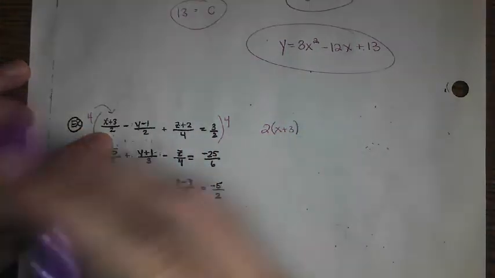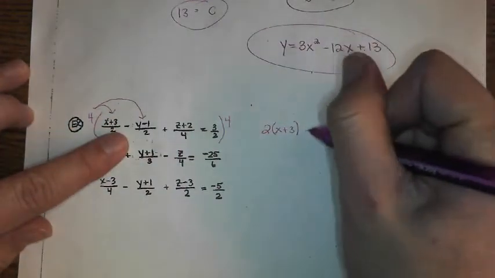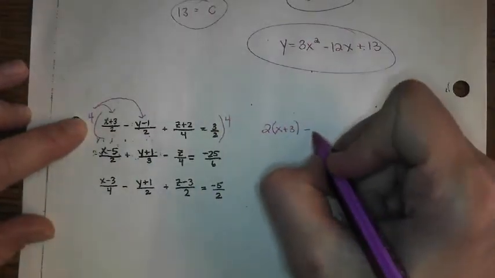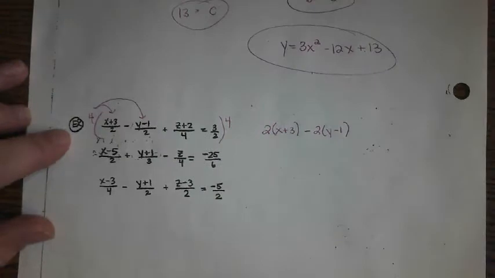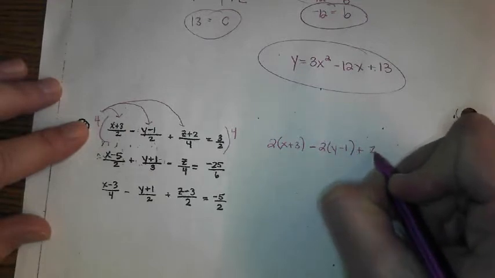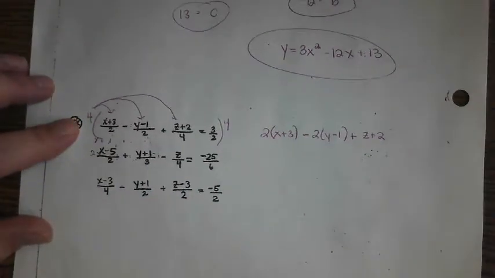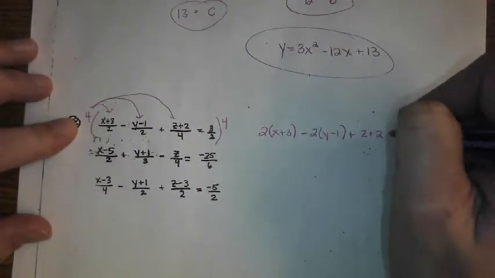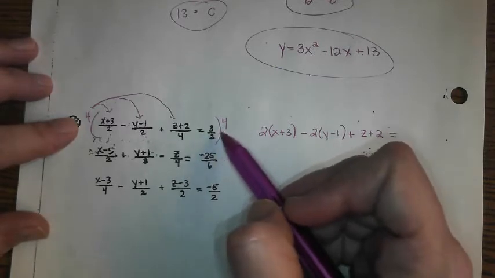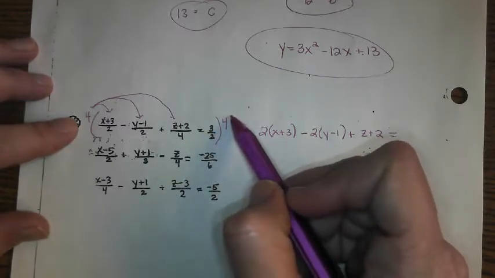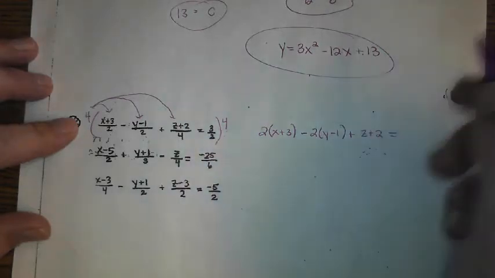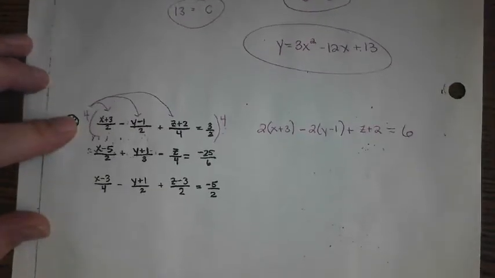On your second distribution, minus the 4 that's being divided by that 2 will also clear that fraction down to a 2 times y minus 1. On the third distribution, the 4 and the 4 will just cancel, so it'll just remain plus z plus 2. Equals, and this one you can either think of 4 times 3 halves being 12 halves, and 12 halves will become 6. Or you can think of, just like the other 3, the 4 and the 2 is going to reduce to 2 times the 3 that's sitting there will be 6. It's up to you.